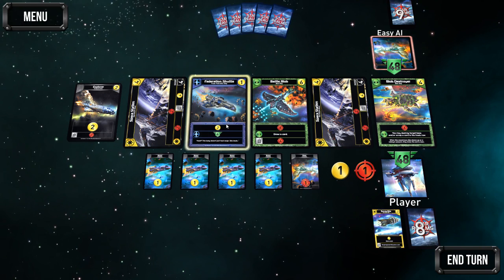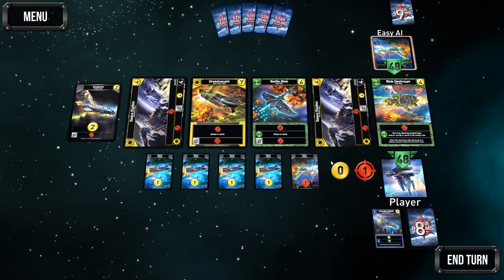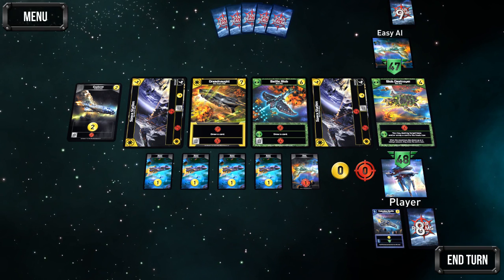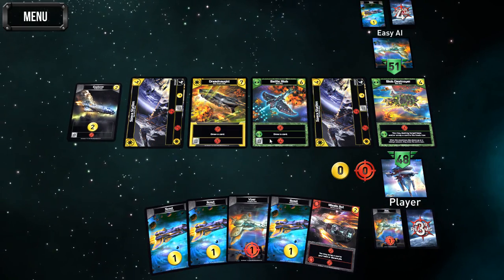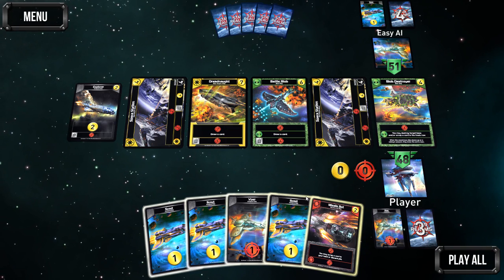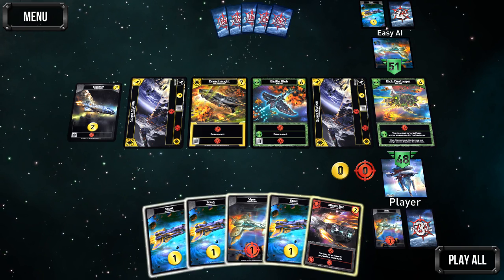Ooh, yeah, and we can get a Federation shuttle. Absolutely. And then we'll go pow. It's very loud. Oh, he got his collier. And he got a bunch more health. But we got our missile bot. And I'm about to show you what makes the missile bot awesome. Oh, it wants us to play it first.